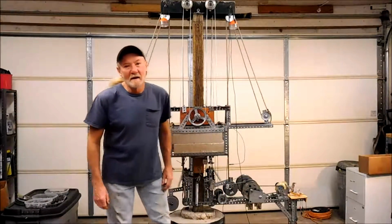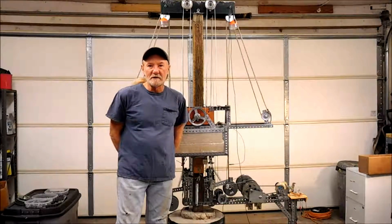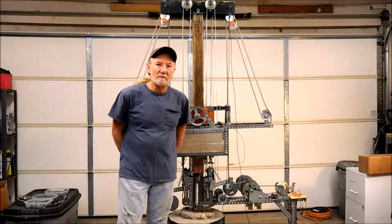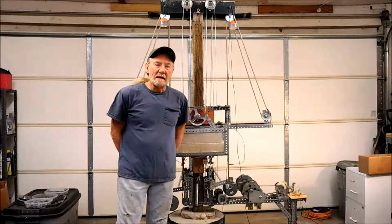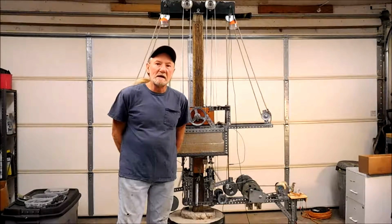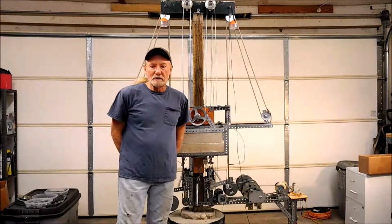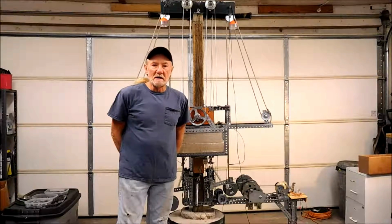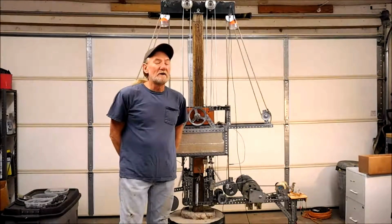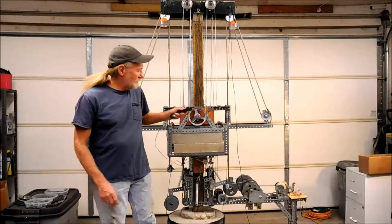Hey everybody, well it's time to show another lifter version. This particular lifter version I've been working on for a while. It performs pretty much like all the rest of the lifters, but it does use a different type of method to secure the position of the carriage whenever it's tilted along the vertical support. It's based upon something you've seen before.